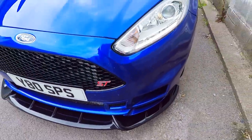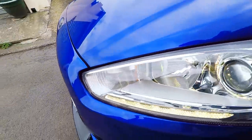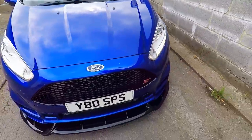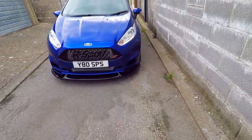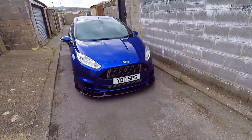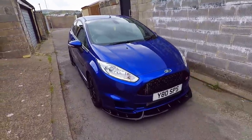So that's what lets the car down really. I've got some chips on the splitter, and there's a crack there on the bumper, and some more cracks coming through. Overall from a distance the bumper looks amazing, but up close it's the one thing that lets the car down, which is a bit disappointing. But it is what it is. So that's the outside of the car covered — now we all want to know what the mods feel like.